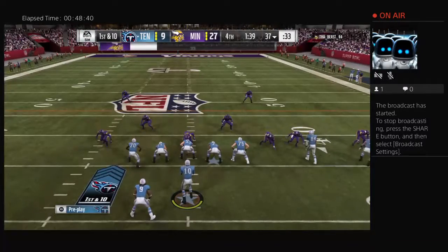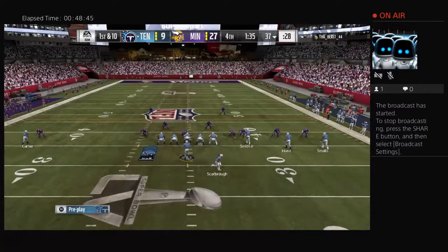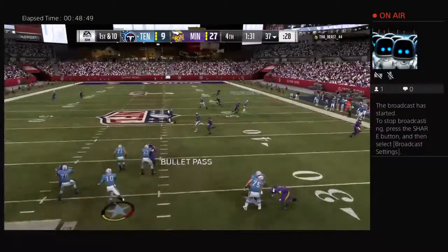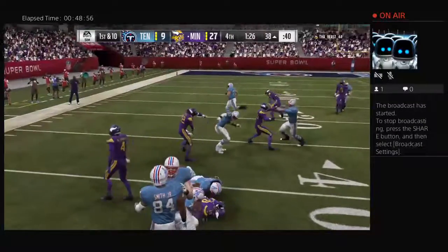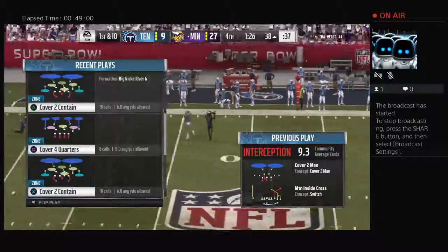Looks to me, partner, like he's learned a little bit, because earlier in the game, I think he was trying to force a lot of throws into some windows that just weren't open. Yeah, the interceptions had plagued him, especially a second interception, really a bad throw. And now here is another interception. Picked off at the 46. And this one will be returned to right around the 38-yard line.